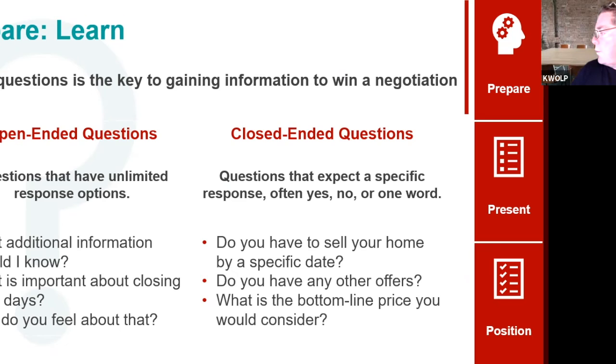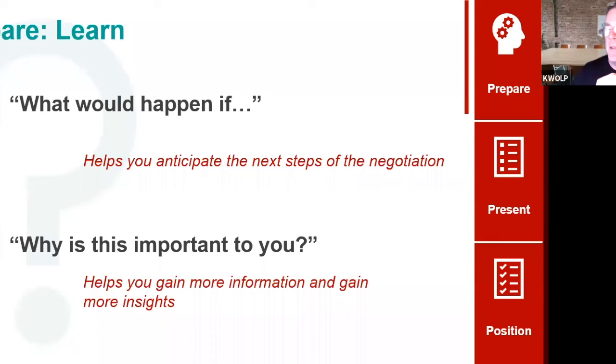But yeah, so open-ended questions, W's with the one how in there, will actually help you find out a lot more information. Also, when you're learning, if I'm representing a seller in this, what would happen if? So a seller says, I'm not paying their closing costs. What would happen if they can't buy the house without that extra 5,000 and you don't sell your house right now? Because right now the net is what you were wanting to net, or it's close to what you were going to net. Rather than just reject this offer because they wanted you to pay closing costs, why don't we change the price? We'll go back with a little bit higher price and leave the closing cost in, see if we can put this together. Because what if means it doesn't sell if you just reject the offer, right?